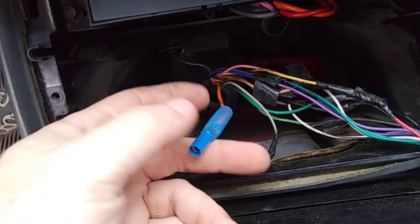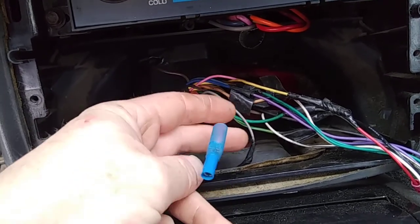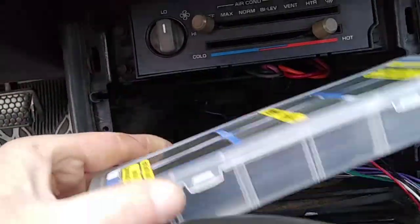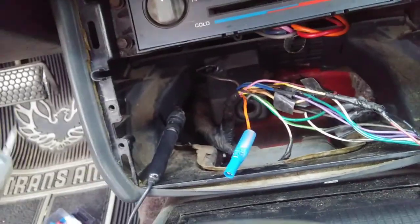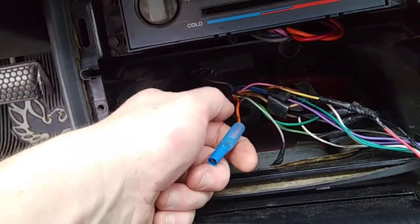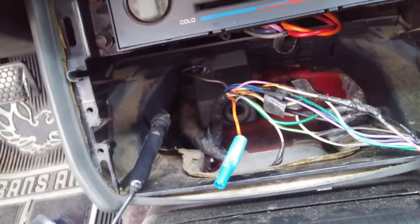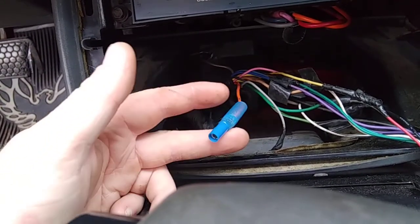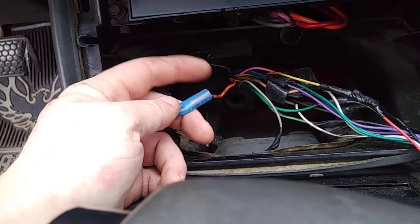Now, granted, these type of butt connectors are heat shrink style. I love these things — they keep out moisture, for better protection of your wire. I did buy some heat shrink because I was thinking about going ahead and doing the solder, but I changed my mind on it. So what I may end up doing is after I heat shrink this down and get everything plugged in, I may go ahead and put some more heat shrink over the butt connector. I'm sure it's probably not necessary, but maybe for a little bit cleaner look. But then again, I may just leave it as is.